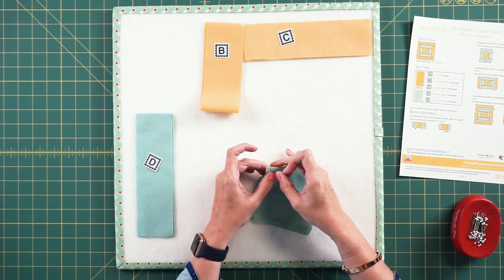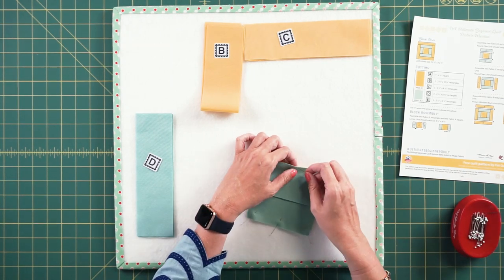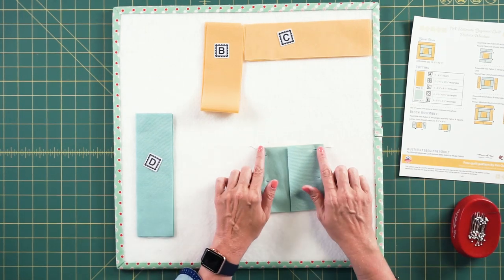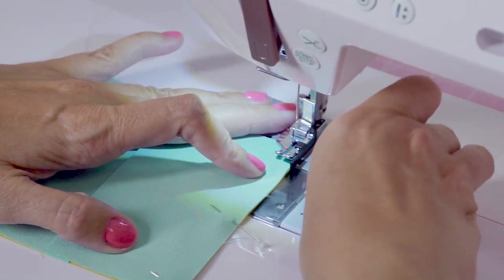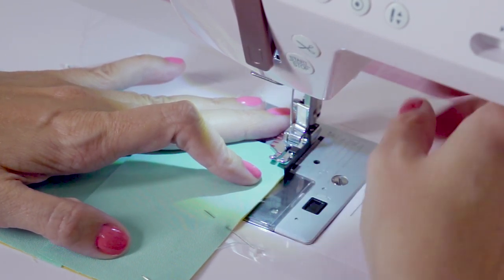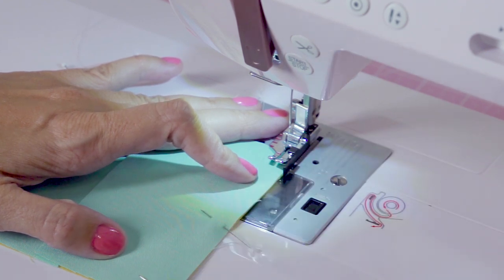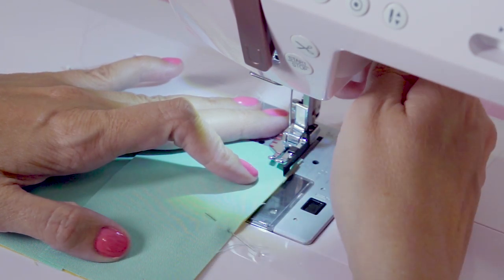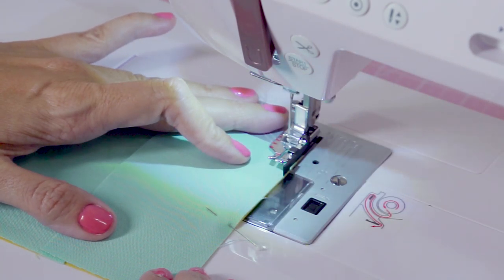And everybody pins a different way. I like to pin slightly to the side or up and down. You can pin any way that is most comfortable for you. And now we're going to go to our sewing machine and stitch a quarter inch down. When you're stitching, you will want to make sure the edge of your foot is right on the edge. If you put it too far on this side, your seam will be too small. And if you put it too far on this side, your seam will be too big. So you put it right on the edge, and we're going to stitch all the way down.